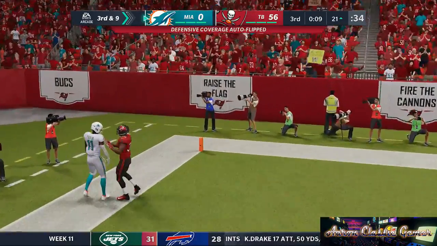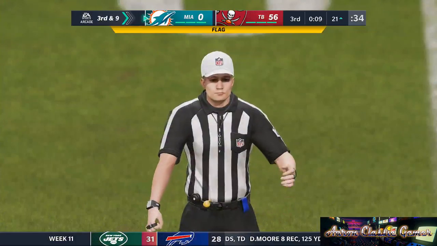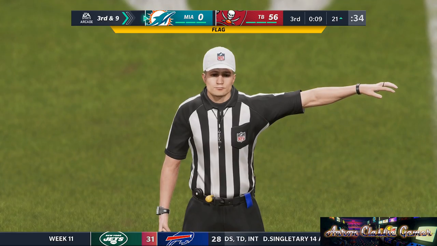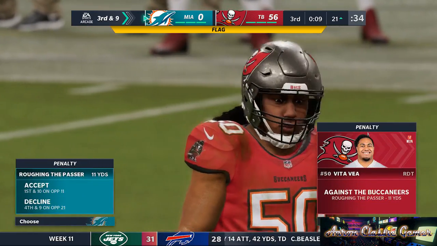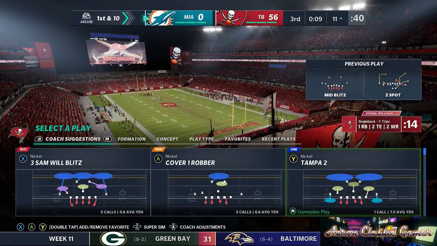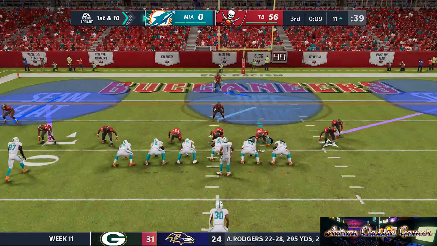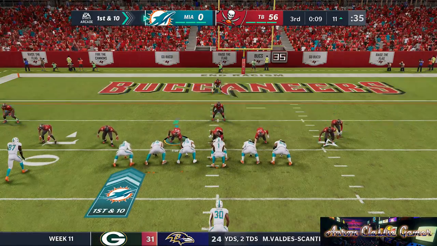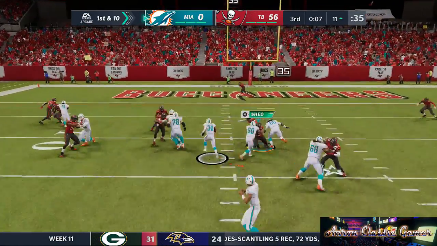That's incomplete, but there is a flag. Hang on, a big call coming on third down. Instead of fourth down after the incompletion, it'll be first down, roughing the passer. Coaches love their defenses to be aggressive, but they want them to be smart as well. Have to leave the quarterback alone at a certain point.